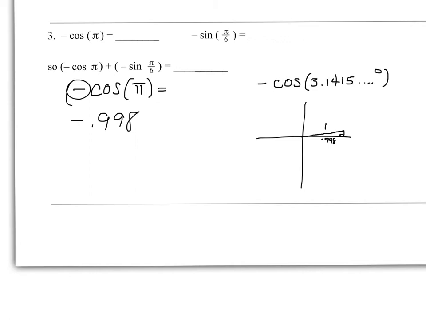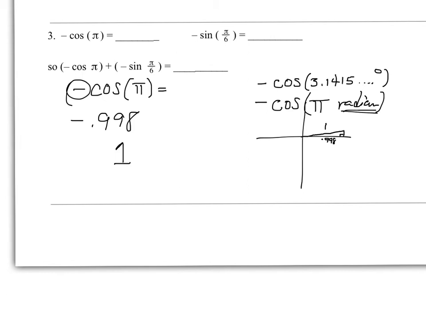Just hit the enter key one more time, and it will generate a new value. It will say that the value of that is 1. That's because what your calculator now sees is your instruction to take the negative value of cosine, but since you put it in radian mode, when it sees pi, it knows we're using units of radians. So that's one way that it can be done.